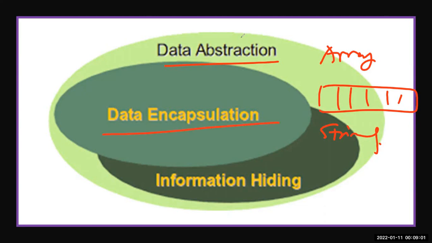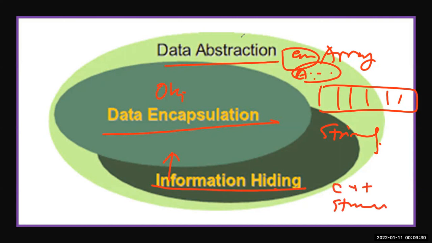And data encapsulation usually happens in object-oriented programming. Data abstraction might include an enum or an array or any reference type. Information hiding depends on whether you use data hiding techniques such as private data and public methods. For example, in the C++ language, a struct has everything public. So it is an object-oriented type of design. Yes, it is data abstraction. But it's not information hiding because everything is public in a struct in the C++ language. So right here, these three terms are not exactly the same, but very close.